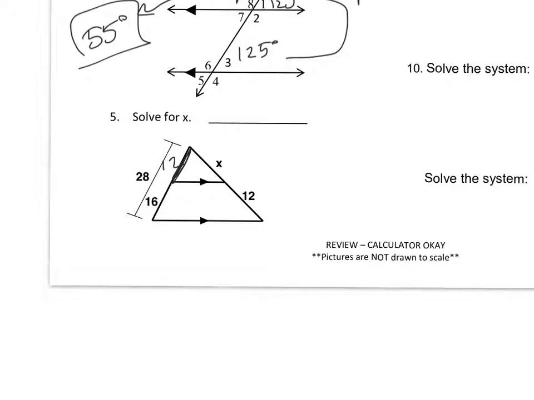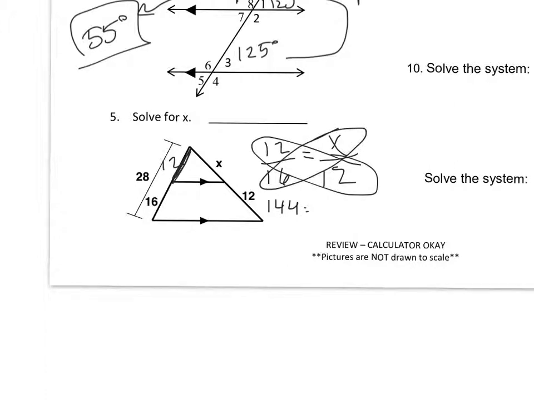So what we're going to do, now that we have this missing piece, we can set 12 divided by 16, make a fraction of the left side, equals x over 12. Cross multiply, so I get 144, which is 12 times 12, and then cross multiply the other side, set them equal to each other, we get 16x. Divide both sides by 16, and we get x equals 144 divided by 16 gives me 9.